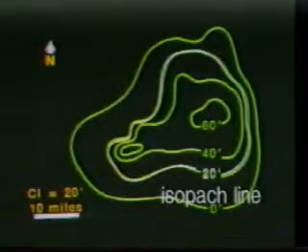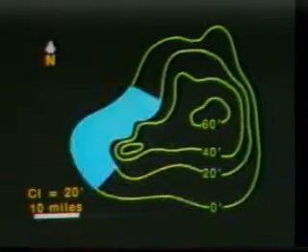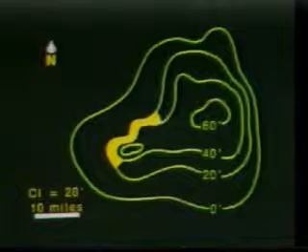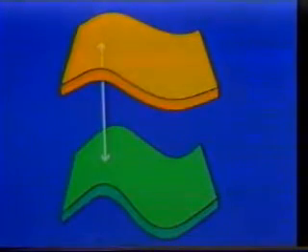It is a line that connects points of equal thickness within the unit interval. In the case of an isopack map, widely spaced lines mean uniform thicknesses, and closely spaced lines represent areas of rapid lateral thickening or thinning. Isopack maps are particularly useful in illustrating the growth of structural features, either folds or faults.